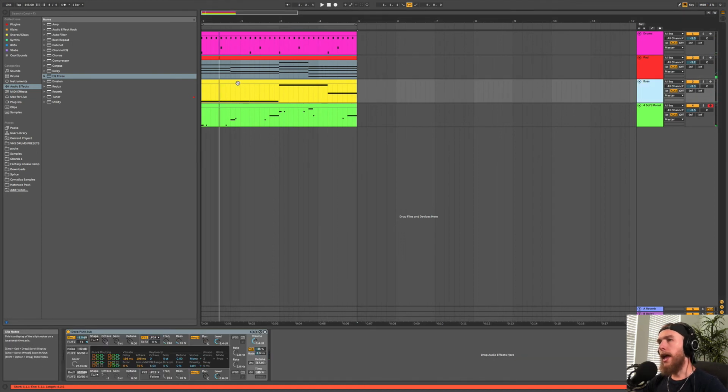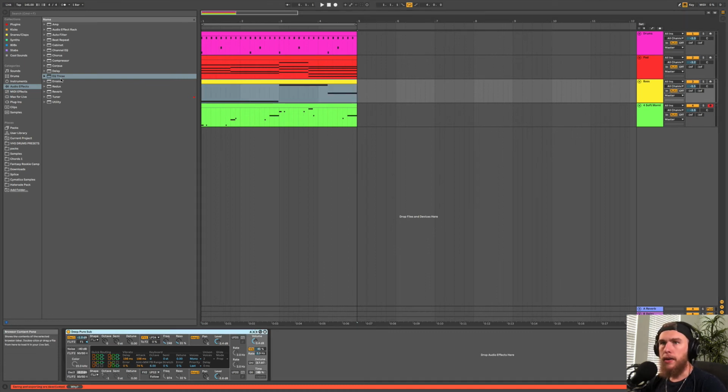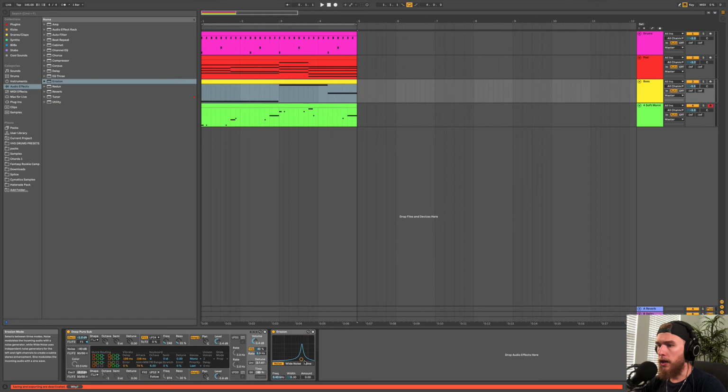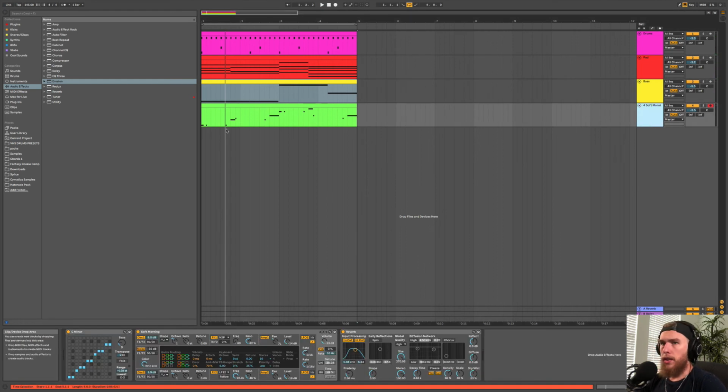Also, normally I wouldn't have the bass going through the entire track. In this case, it seems like it works a little bit to our advantage because we don't have a lot going on here. So we want to fill in that space. I usually like to add some distortion here, which we could do with some noise. And let's work on this guy here.